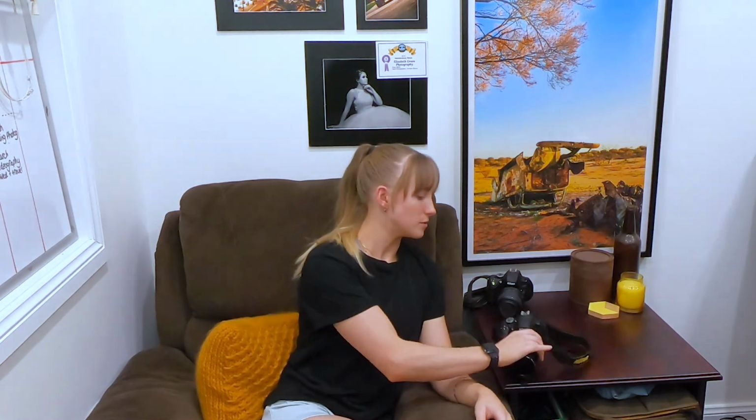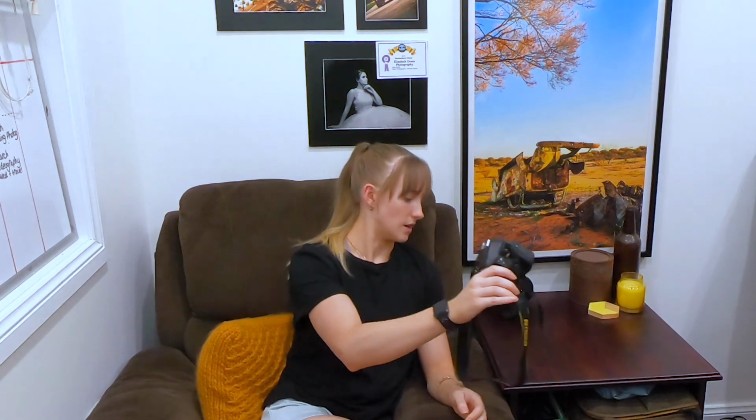But anyway, just on a side note too, I ended up using a circular polarizer on the end of my camera because I was filming at midday. I kind of timed it really poorly, so I thought I'd just chuck it on in case it was a very bright day, which I did need it in a couple of situations. So it was good to have. It dulled out the sun a bit, got rid of the glare, and evened out the photo, especially where I was shooting in a bit of shadow and the sky was too bright. I was able to even it out a bit, which was really nice. So it really helped with the photos.